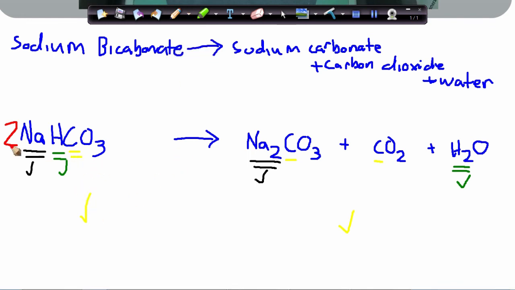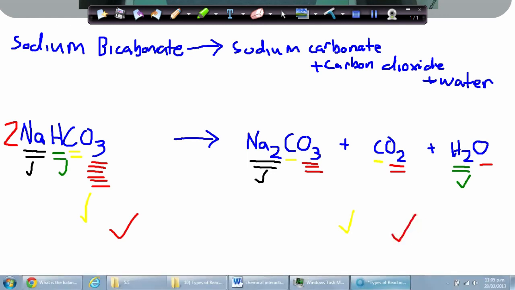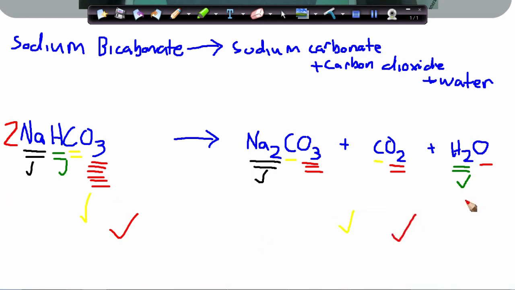Okay, so have to use red. So for my oxygens over here, 2 lots of 3. I've actually got 6. 1, 2, 3, 4, 5, 6. So O3 means we've got 3 of them, but we've got 2 lots of everything. 2 lots of 3 is 6. So over here I've got 1 lot of 3. 1, 2, 3. Over here I've got 2. 1, 2. And I've got 1 over here. So total on this side, 3, 4, 5, 6. All right, just like on this side, we've got 6 on both sides. All right, so that's balanced. So that's our equation. Cool, I hope that helped, and we'll look at another type of reaction in the next video.